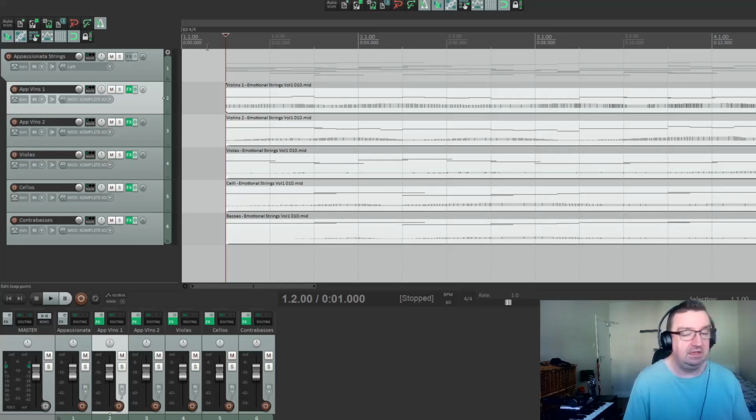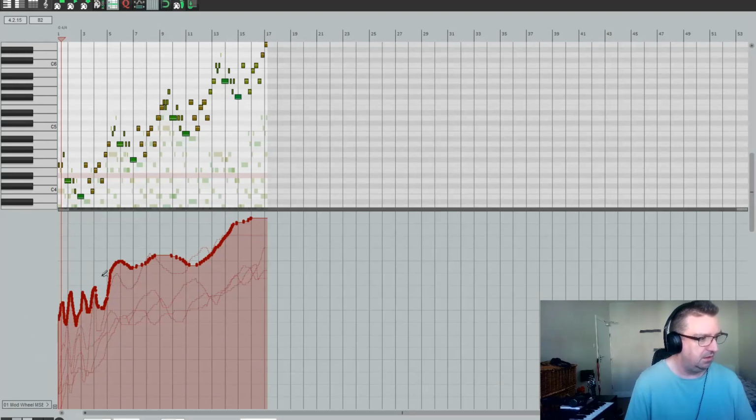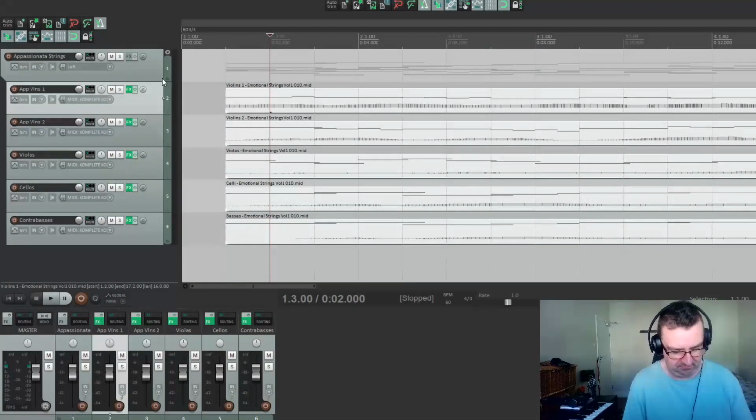And then the other thing is, and I don't know if this is a Reaper thing or if everything does this, but these have all got mod wheel automation. And so sometimes when you start playing it for the first time, it sort of starts up at 100% or 127, and then dips down when it notices the automation. So that might happen. It might start loud and then dip down. I'll just restart it if it does that.